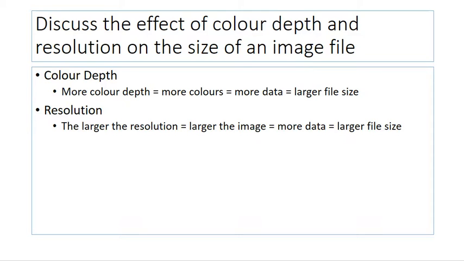If you think about, for example, the Steam logo, it uses a lot of different shades of light blue from the bottom to dark blue at the top, different shades of white, different shades of grey. So the more colours which are being used, there's more data, there's more ones and zeros being used, which means the larger the file size. Similarly, if it's a low colour depth image, it's got fewer colours, less data, less file size.